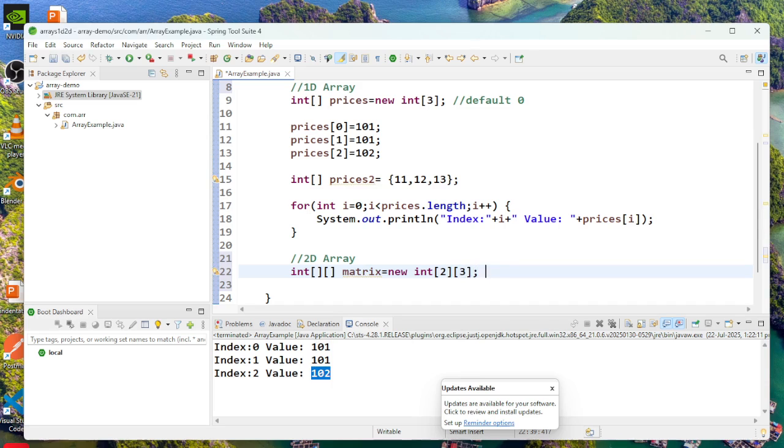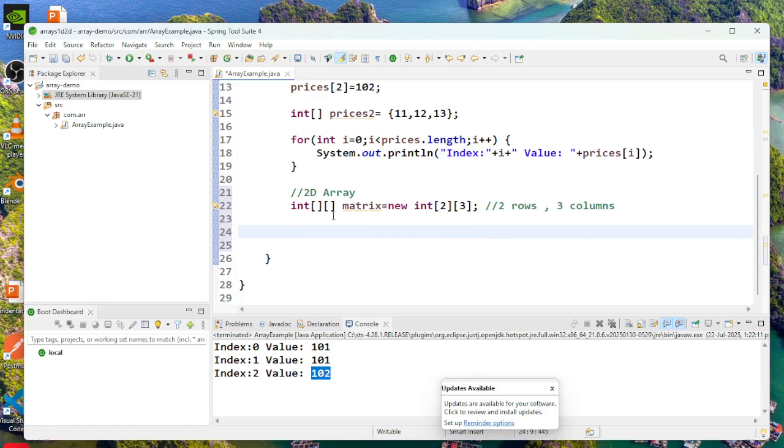Here we can say it has 2 rows and 3 columns. So this is the matrix we have declared.